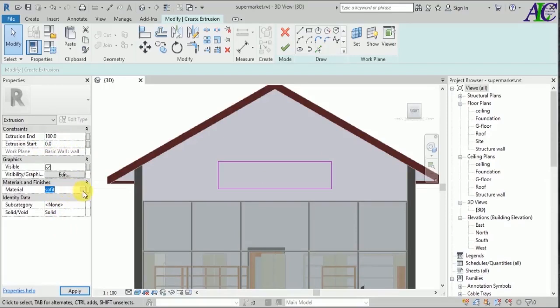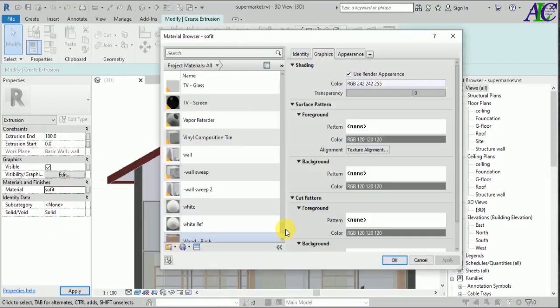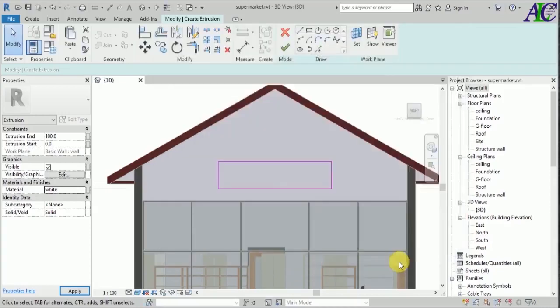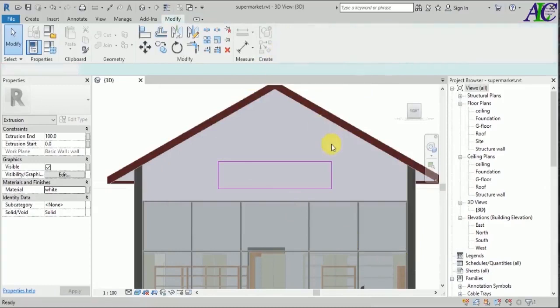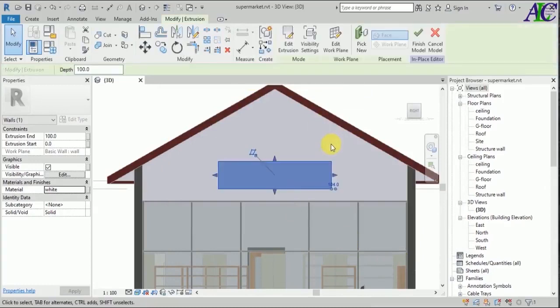Also from here I'm going to change the material of this billboard. So let's make something white. The material should be something white, and then finish. You can still adjust the size.